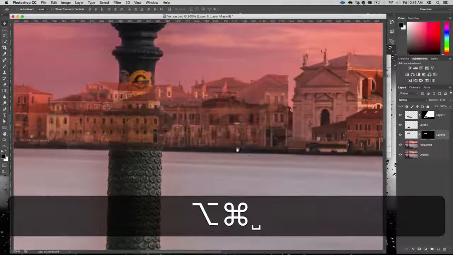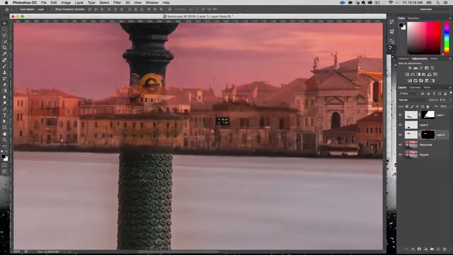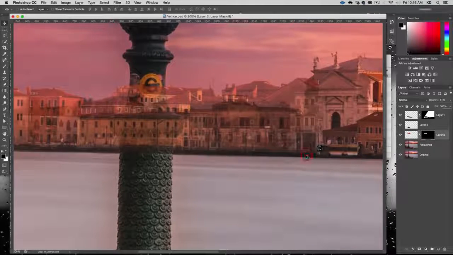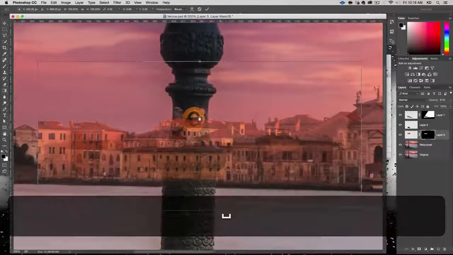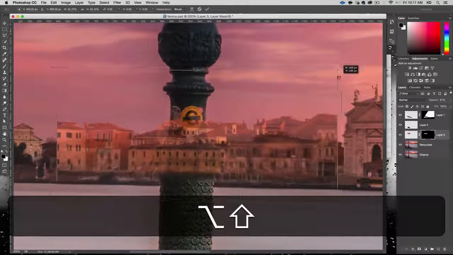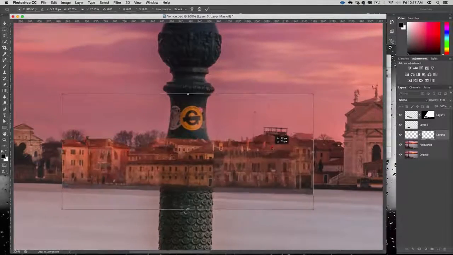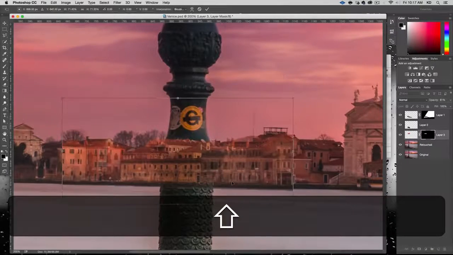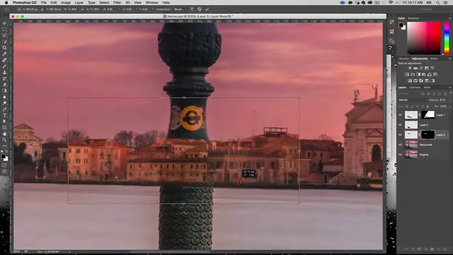All right. And let's look at what we have. Something like this. So we know that the bottom needs to align, and then the buildings can pretty much change. It's not too important. Command T to transform. And let's just shrink these a little bit because there is perspective. And see, the buildings are about that tall, so we want to keep that a little bit smaller maybe. Something like this. It's pretty decent.